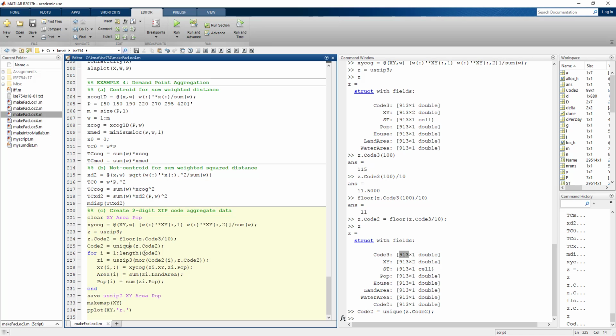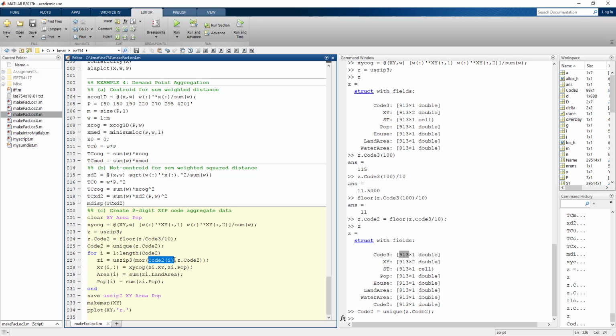and loop through each of the 99 unique 2-digit codes, and then I can use the US 3-digit data. Using the multiple OR command, I'm going to look at all of the same 2-digit codes.